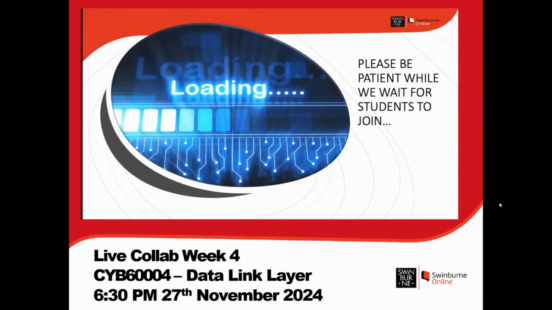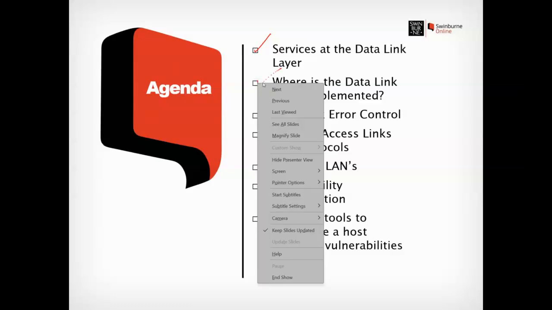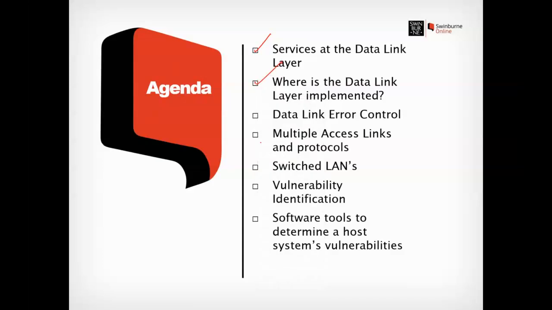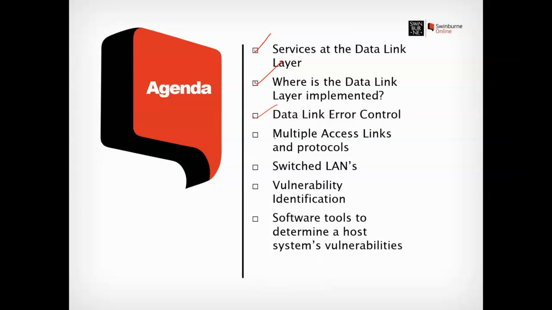Okay, now let's look into this lecture this week. Well, not really lecture, but a description of what some of the topics are. So we're going to have a look a little bit about the services at the data link layer. We will talk about where the data link layer is implemented, a little bit about data link error control, multiple access links and protocols.